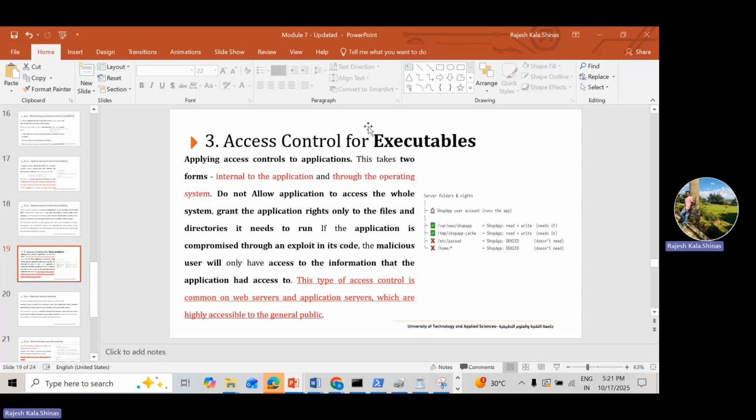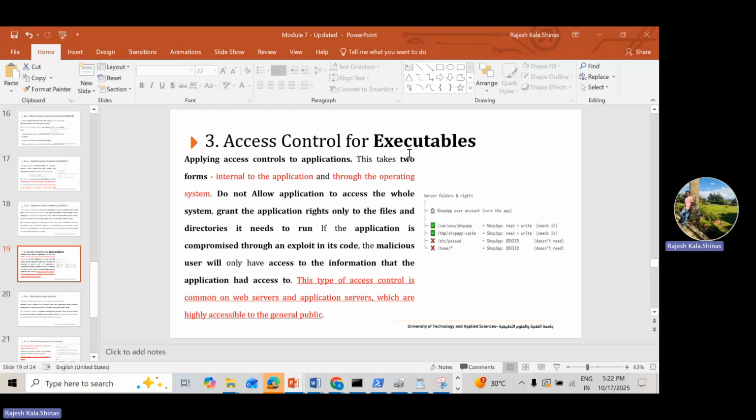Then the third one, access control for executables. Executable means applications. In our computer, there are so many applications. We can't allow an application to access the whole system. The applications can access only the files which are important for the application to run.